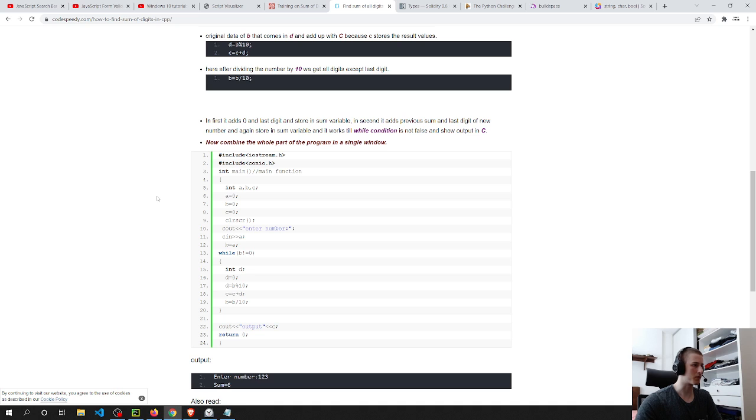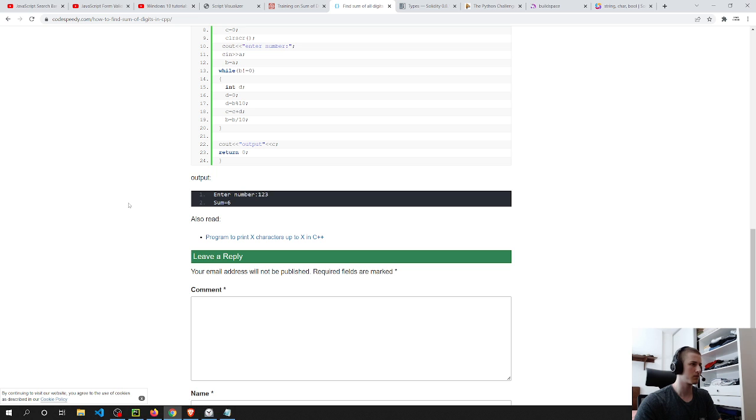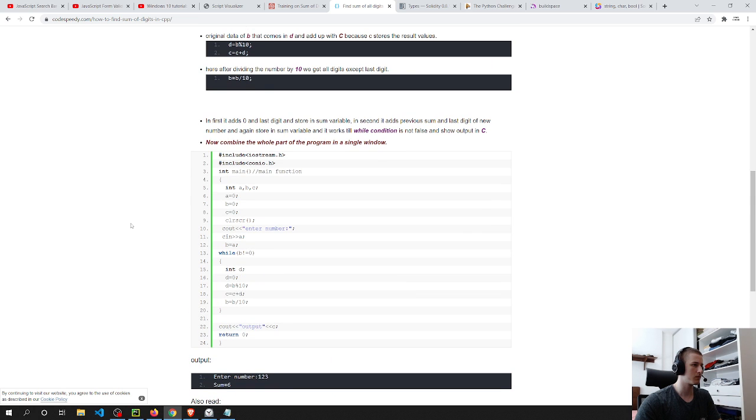Maybe I can also use floats as well. Yeah, but this solution doesn't work for a number with an arbitrary amount of digits.